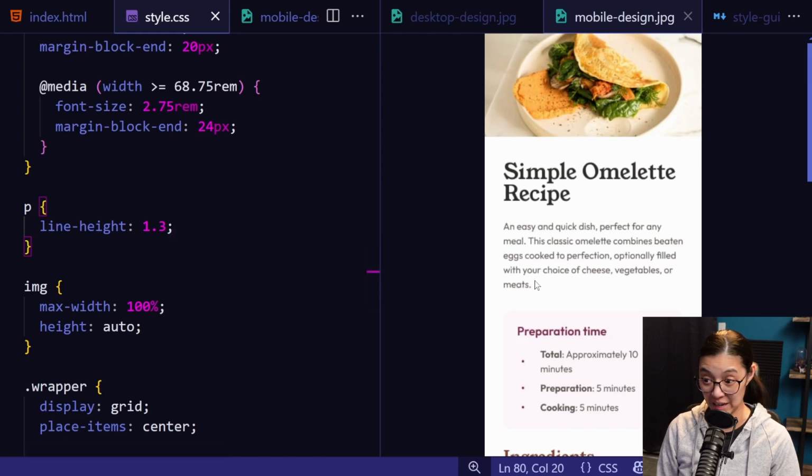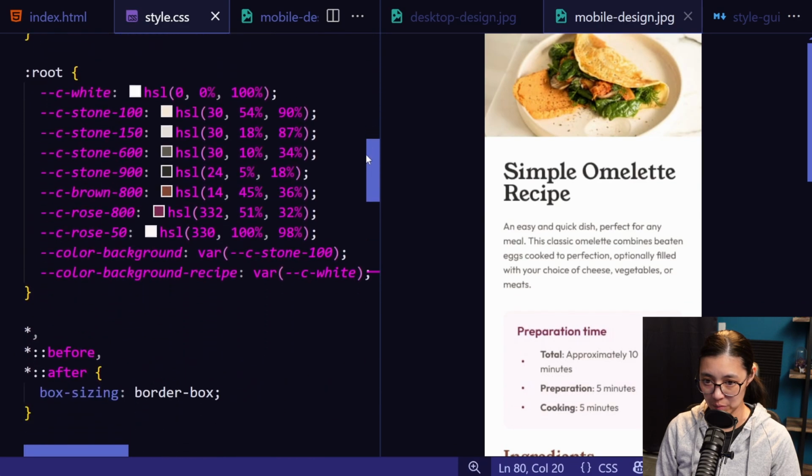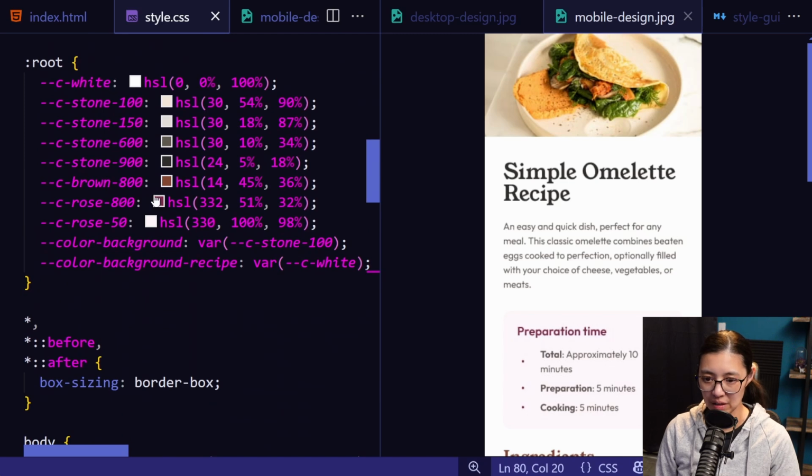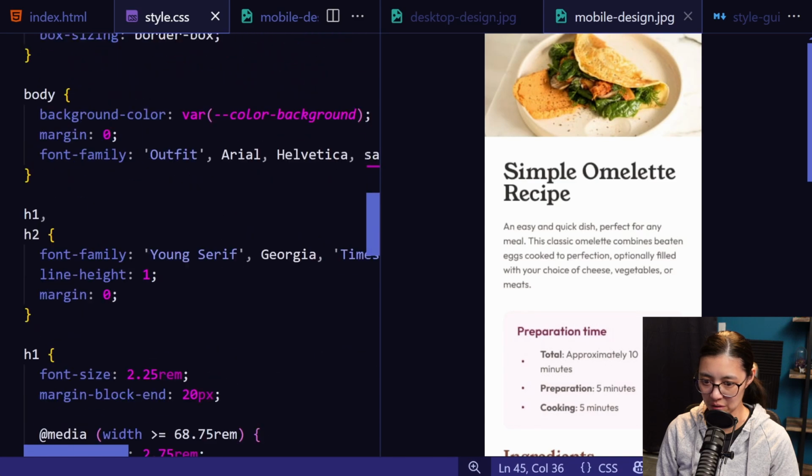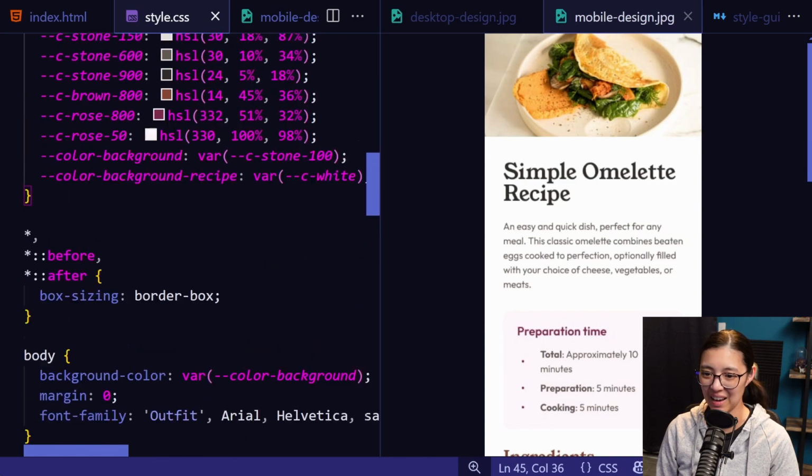Now this looks lighter than what we have for the headline. So let's go back up to our colors. And the headline text we made, or for the H1 tag at least, stone 900. So I'm going to make a guess and say that the stone 600 is what we want to use. Actually, I think I forgot to make the color for the H1 tag.